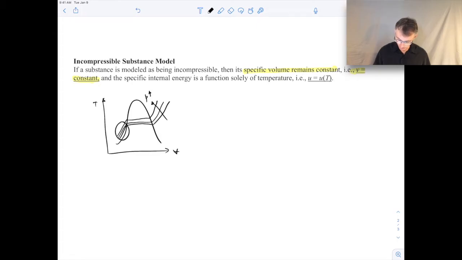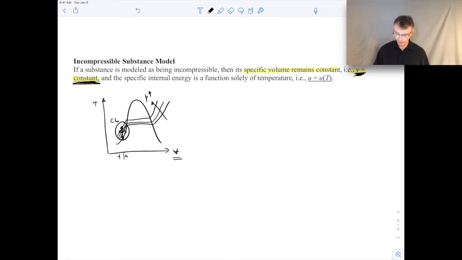What you'll find is that the isobars are really close together in that compressed liquid region. Right? These isobars are really jammed close together here, meaning that you can change the pressure quite a bit. You can bounce around between different pressures here, and it only makes a very small change in the specific volume. Right? So they're just closely packed together. What that means is that even though you change the pressure a lot, specific volume remains about the same. Same sort of thing if you change the temperature over here. It just doesn't change the specific volume very much at all. So we'll just make the approximation for an incompressible substance that the specific volume just remains constant.